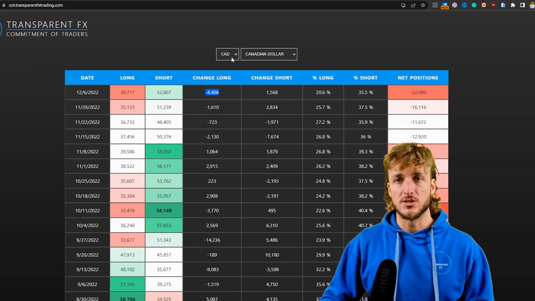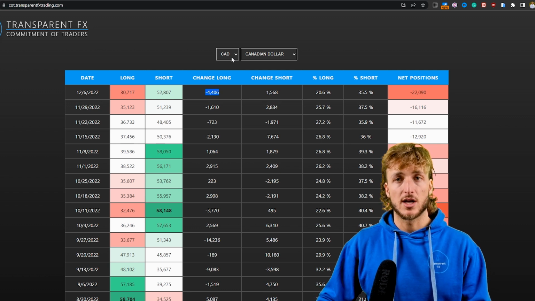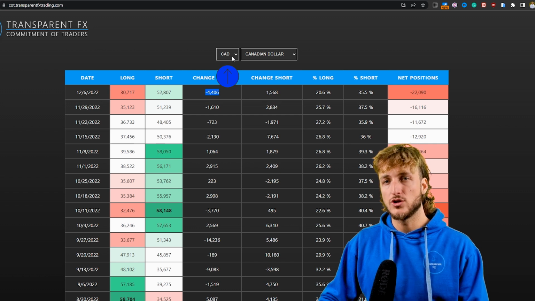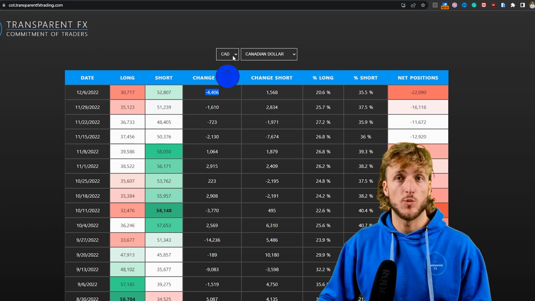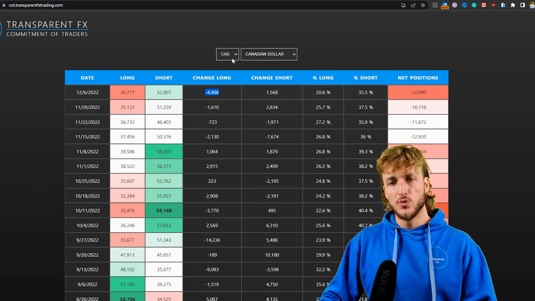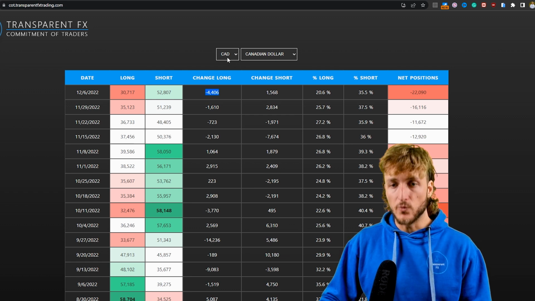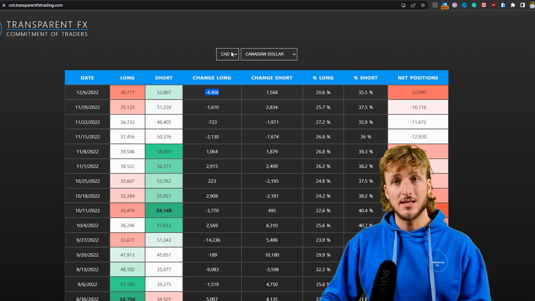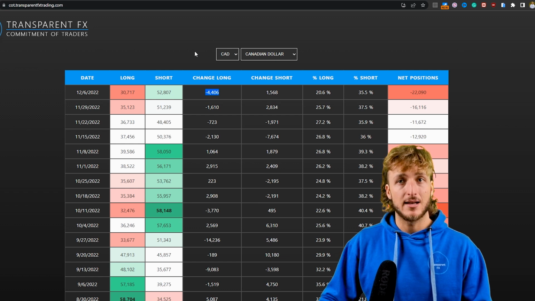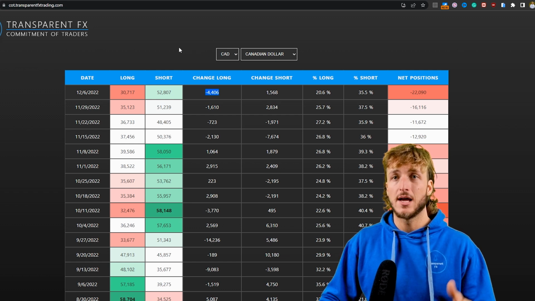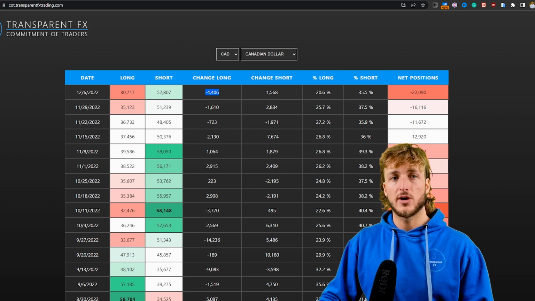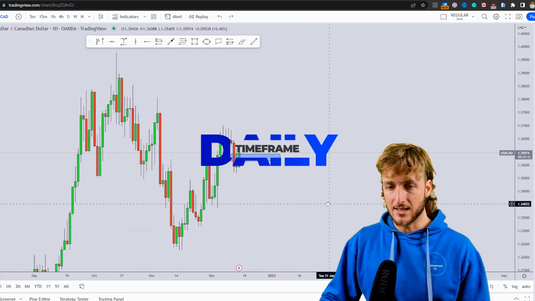Why do I say CAD USD? Because all currencies on the spot are traded against the USD. So if you're checking the data for the CAD, you're actually already checking CAD USD, but since we want information on USD CAD, we simply have to reverse everything that we read here. So CAD USD is getting weaker, meaning that USD CAD is getting stronger, and institutions are expecting a move to the upside, so they're adding longs on USD CAD.